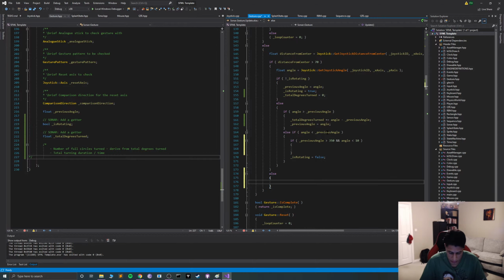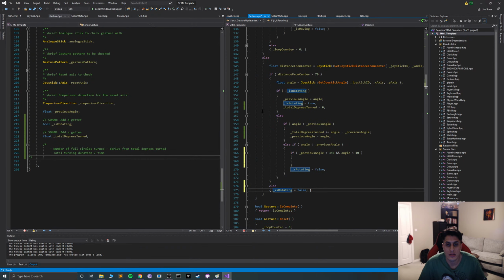Here we should do _isRotating equal false as well. We should probably abstract the reset turning potentially into a method. Let's have a look.